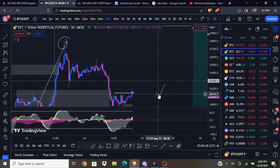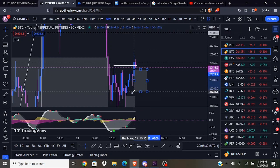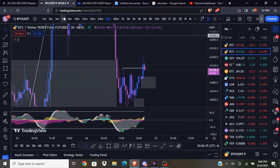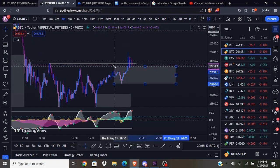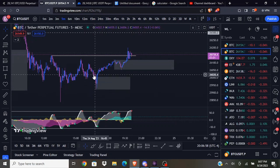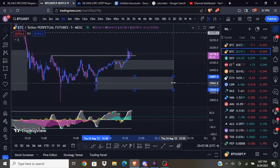And there are a few areas of interest that I can mark out. So first, I would look at this area because this is the last order block before we came up to break structure. And if you go to the lower time frames, you can even call this like a little range before we got the move up to break structure. So I'd move this box up to that high. And we also have this 5-minute block down at the low. It was a quick move down before a quick move back up, and eventually we came up to break structure after that. So these are two areas that I would pay attention to.